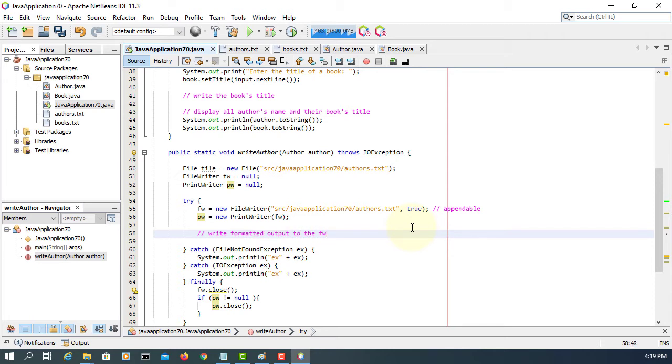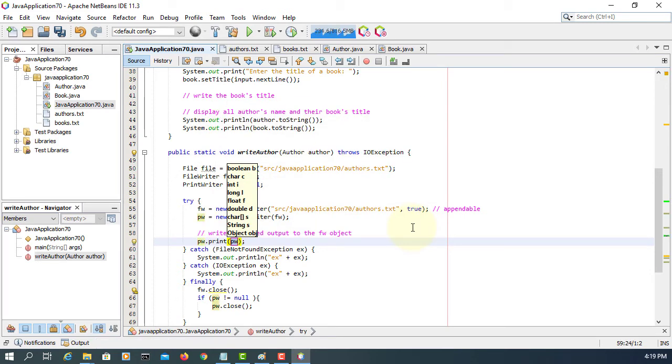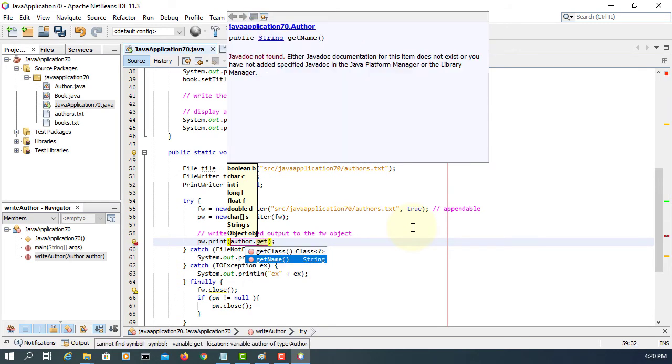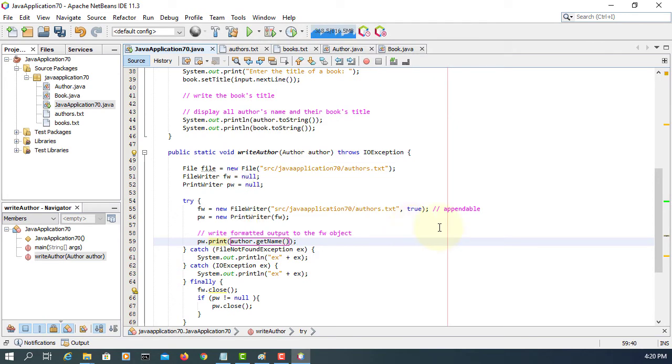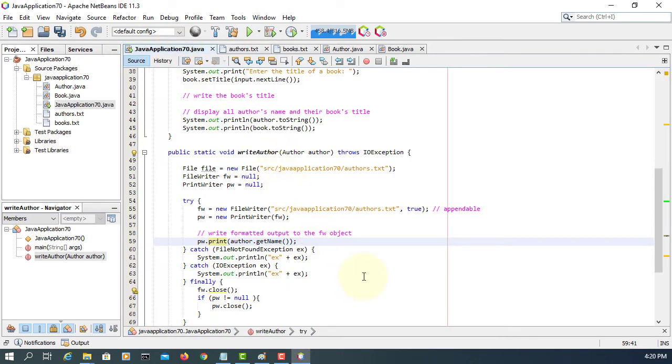Writing formatted output to text file. This case is quite straightforward. Okay, there's only one data, the author's name, that's it.